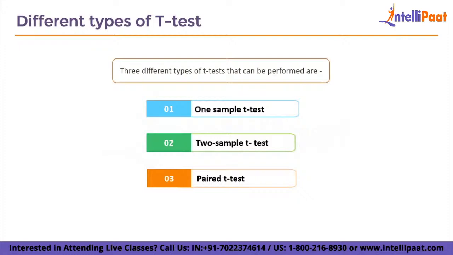Coming to the next test, we have the two sample t-test. It is used when the data of two samples are statistically independent, right? So in simple terms, the data should be independent. Now, the next test we have is the paired t-test. Paired t-test is used when the data is in the form of matched pairs. So this is the basic idea that you got. Now let's see the practical implementation to get more idea about all these tests.